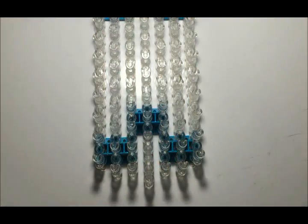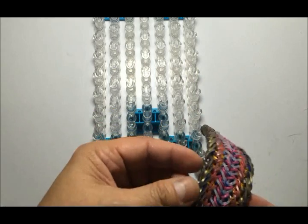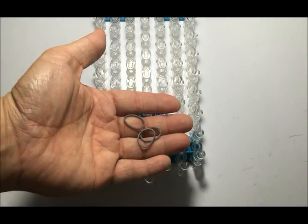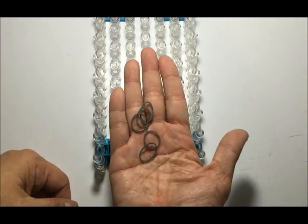Anyway, when you start, you'll be creating the border first, which are the Tin Man that we have here. For the border, I will be using gray. The first color that I decided to use for the borders is gray, the opaque grays, which are cute.